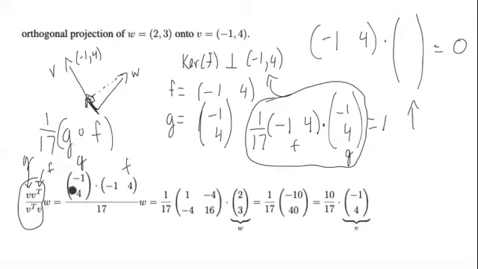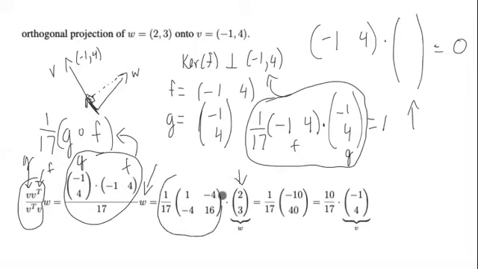But whatever else, this 1/17 kind of comes into place. So this right here is precisely what we were just discussing. And notice what we're doing. We're just sticking w as a column into that matrix, multiplying by this as a function. This is G of F. So really this just gives us the projection.